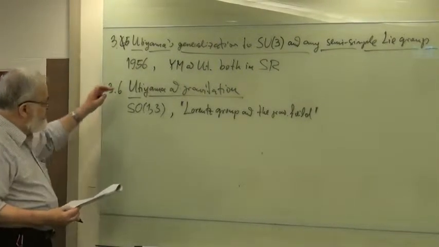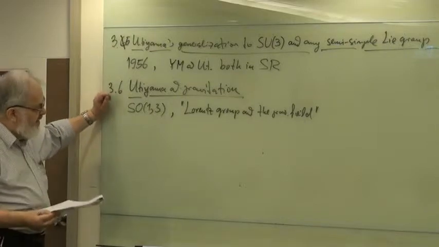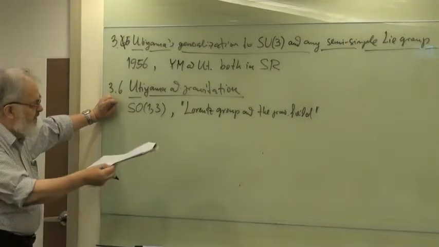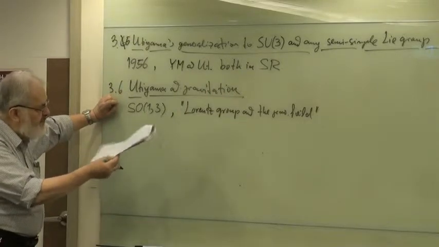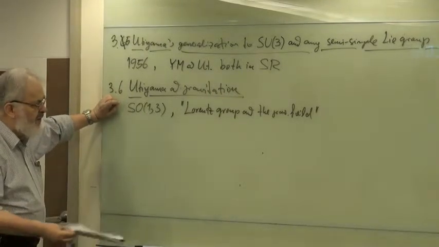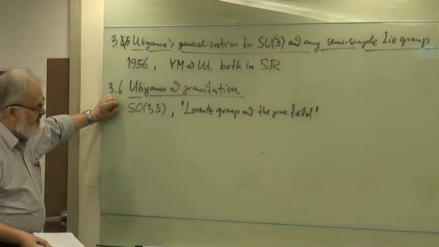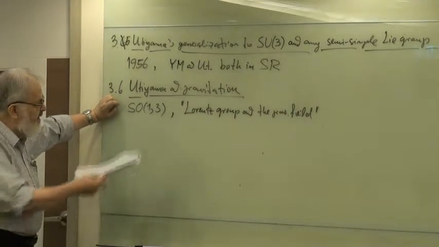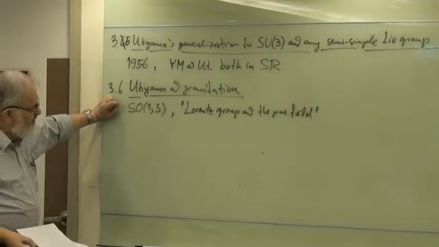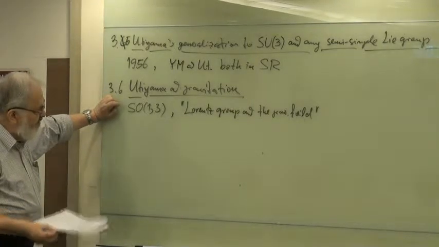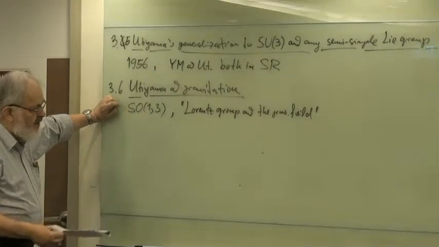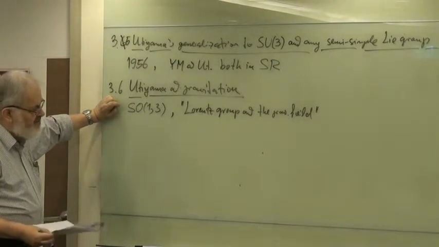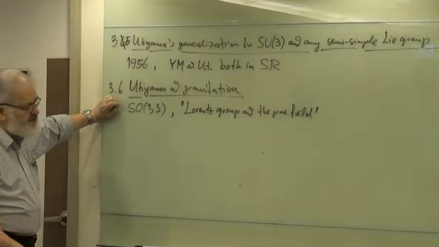There is certainly the merit of Utiyama that he was the first to point out, after Weyl, that the gravitational field has some relation to the Lorentz group and is related to the gauge hypothesis. I think there is no doubt that Utiyama saw that very clearly, and you can also find this in his title. But on the other hand, in this paper there are some things which are not very satisfactorily solved, and I will just list them.